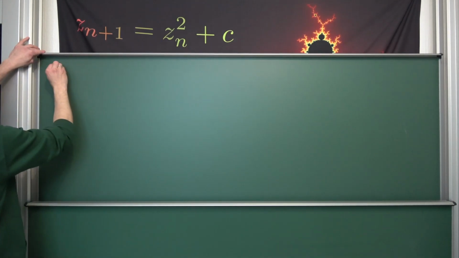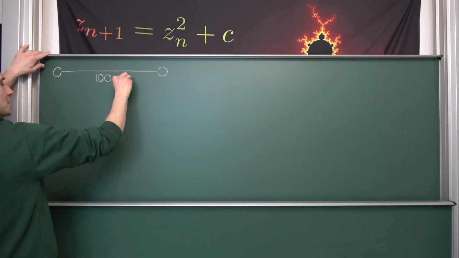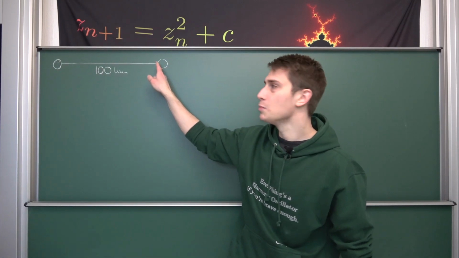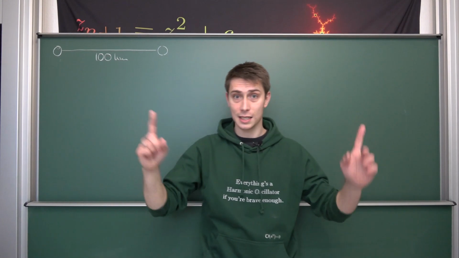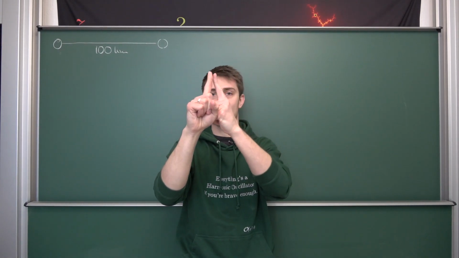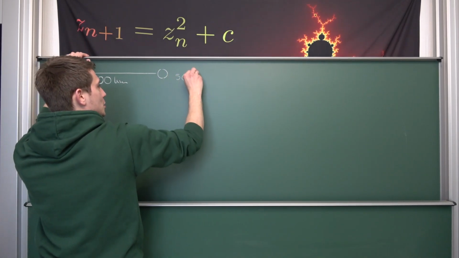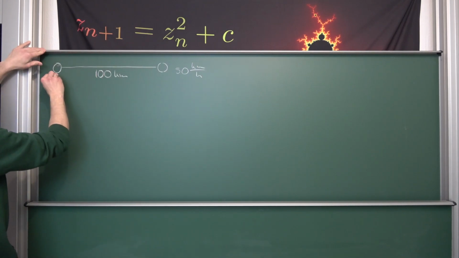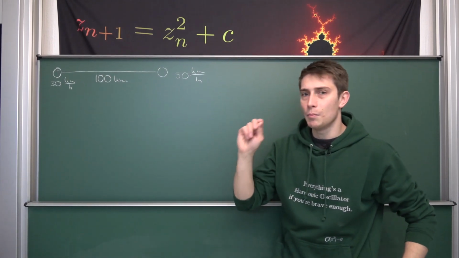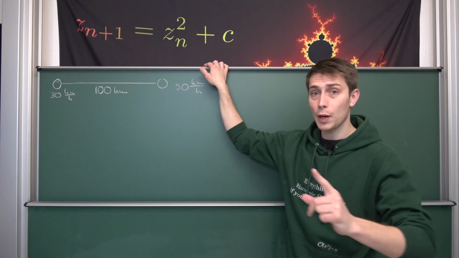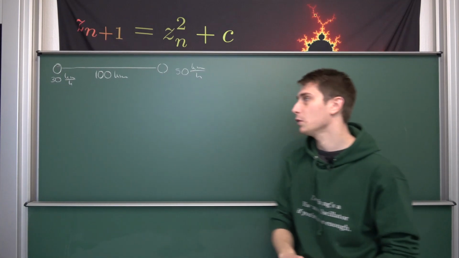We have two cars which are 100 kilometers apart from each other. Now here's the scenario. This car is moving towards this car and this car is moving towards this car. Meaning they have different velocities and they are moving towards each other like that. This car right here is going to move with 50 kilometers per hour and this car is moving with 30 kilometers per hour. Like mentioned before, towards each other, and the motion is constant, meaning they have no acceleration. It's just a constant motion all the time of 50 and 30 kilometers per hour respectively.